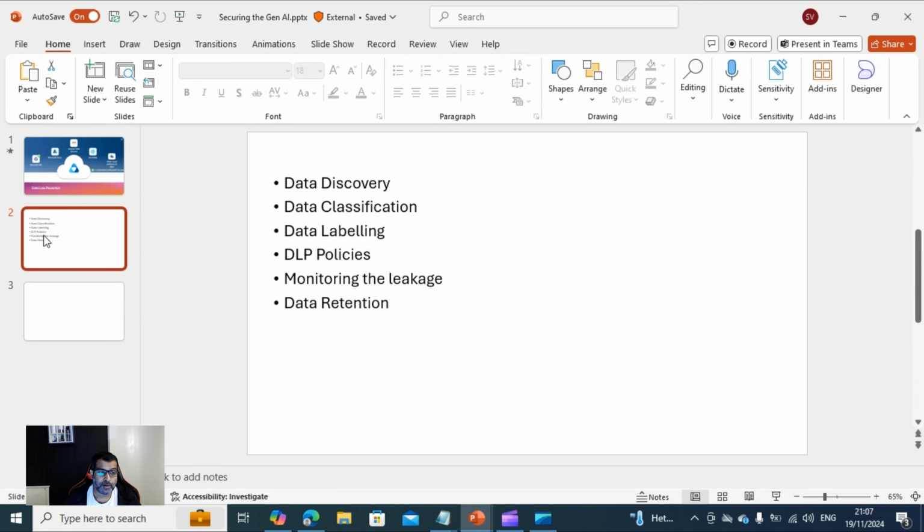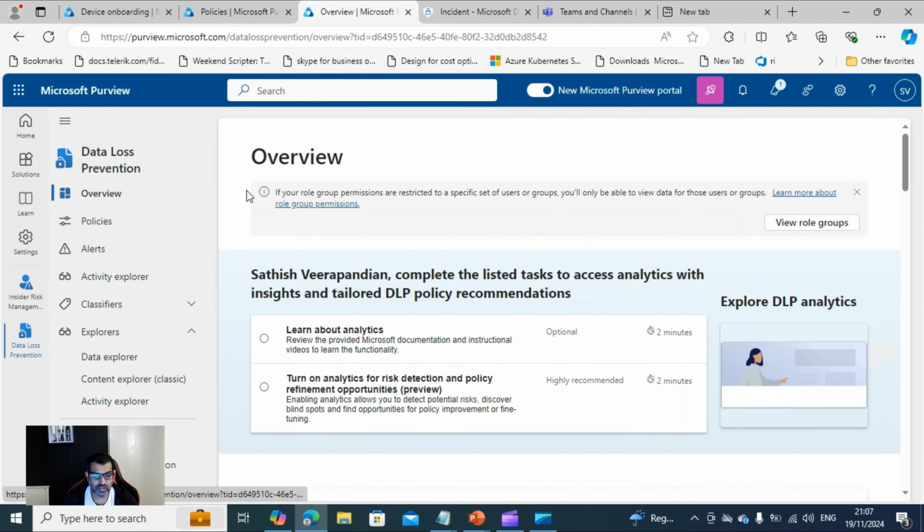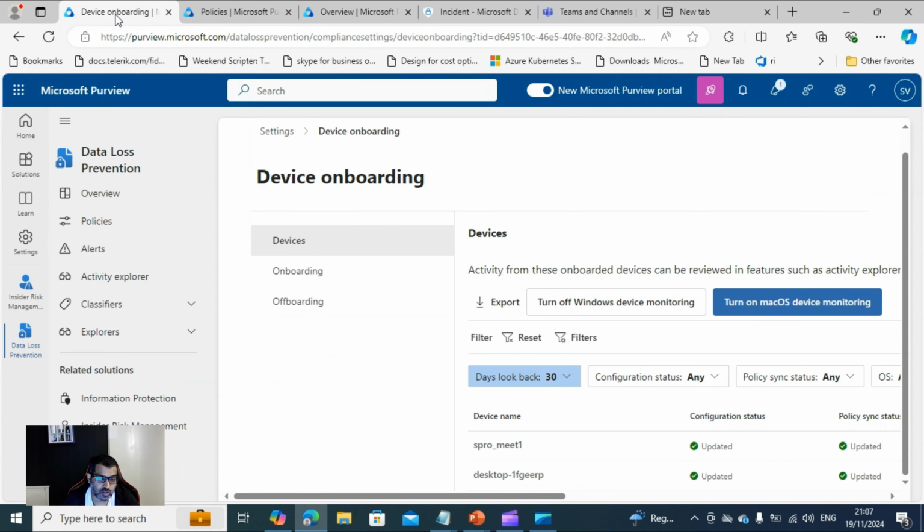So having said that, today let's look into one of the examples that's available in Microsoft Purview with DLP. What we are going to do is create a DLP policy in Microsoft Purview, and then show how that DLP policy will detect the credit card information that's stored, and we will see how the DLP policy is detecting it. So having said that, I've just come into Microsoft Purview.